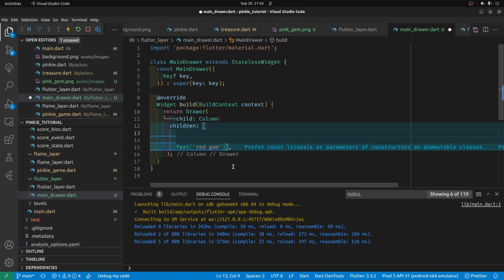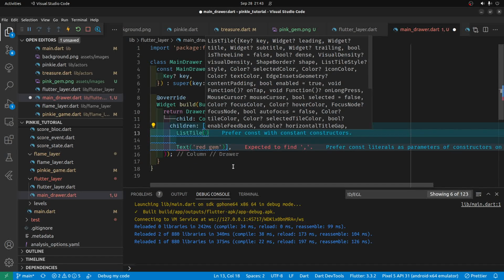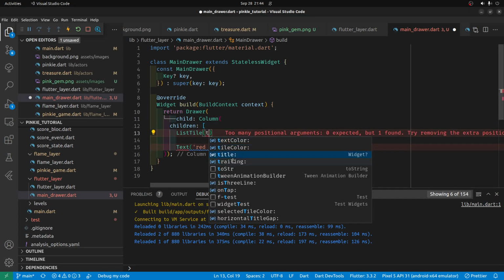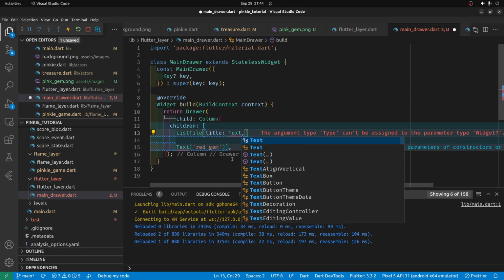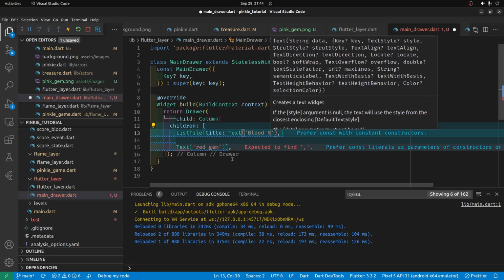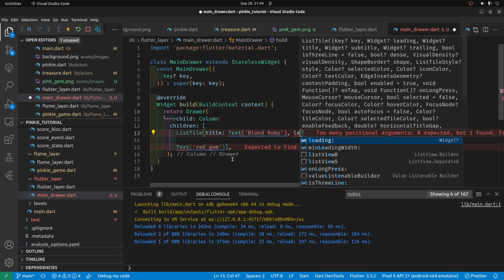We'll put list tiles here. We'll call it Blood Ruby. And then the leading will be a ruby.